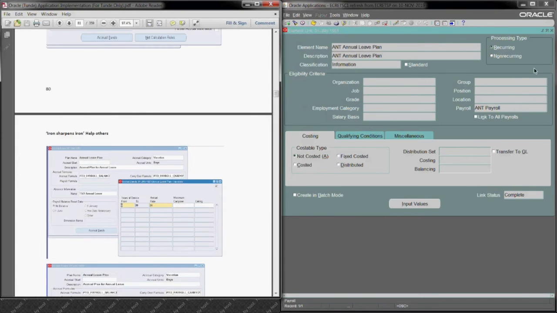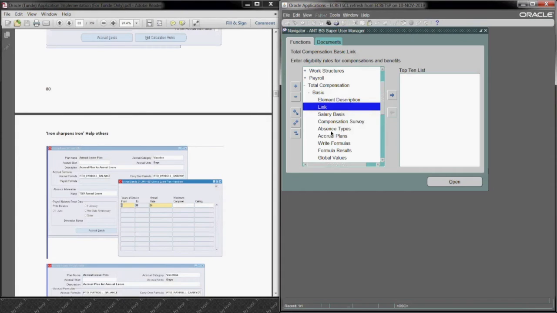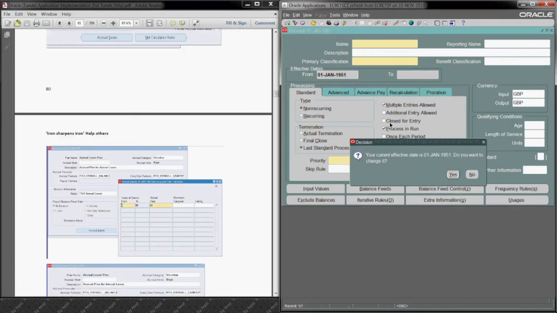Once you've done that, I will just quickly show you. But before I do, that's for the plan. Before I do that, let me just quickly set up an element. Now this allowance: when you recruit somebody, they might be entitled to a transportation allowance. They might be entitled to one kind of benefit or the other. It could be any kind of benefit. So let me just set up one. For example, this guy is entitled. So let me just set up an allowance.